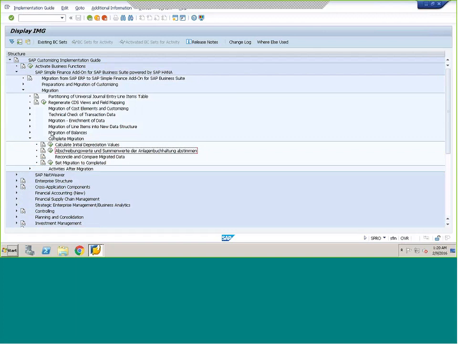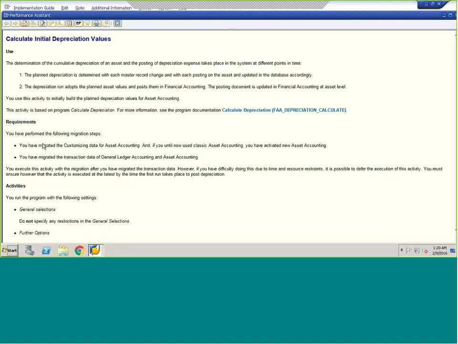Okay. So we are done till balances. Now the step is complete migration, and here it says calculate initial depreciation value. So after completion, let's read what SAP says. The determination of cumulative depreciation of an asset and the posting of depreciation expense takes place in the system at different points of time.